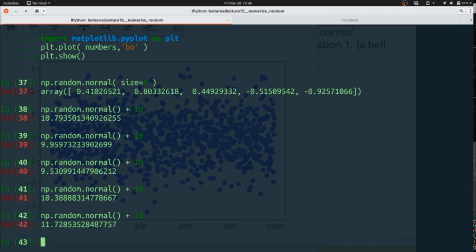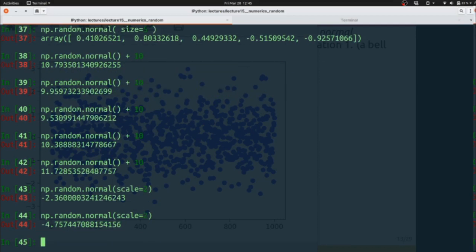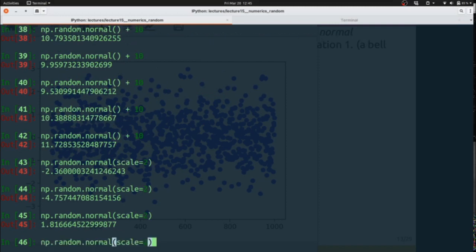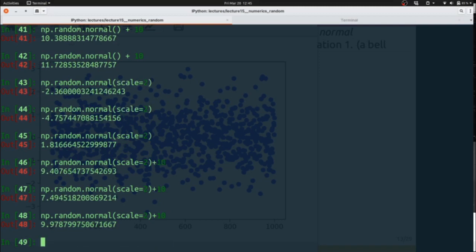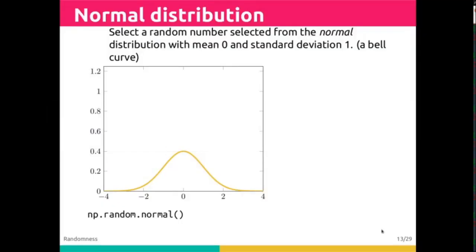If we want to model this with a standard deviation of 2, we would need to write something like np.random.normal. There's an argument called scale that you would pass in. So we'll give it a standard deviation of 2. This will give us things that are more dispersed from the others. And then I can do things like then move my mean. I need to do these things in the right order, and they'll show up naturally for me.